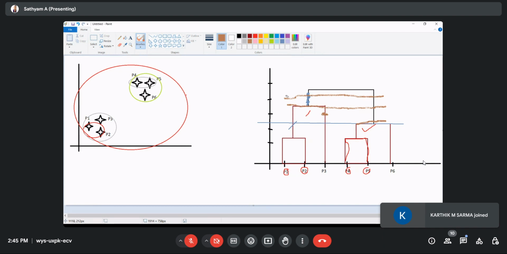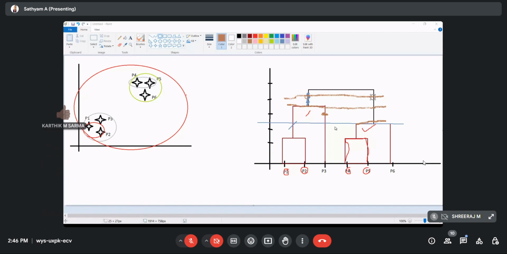Now if I draw this horizontal line, you can see that there are two vertical lines cutting it where there's no other horizontal line, right? So there are two vertical lines, so I have my two clusters. Fine, this cluster and this cluster as it's touching over here. Is this clear, or should I repeat it again? Everyone, is it clear? See, if you have any doubts, just tell me. I'll repeat it again.